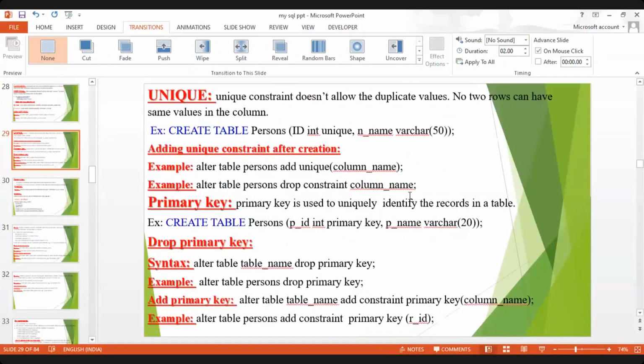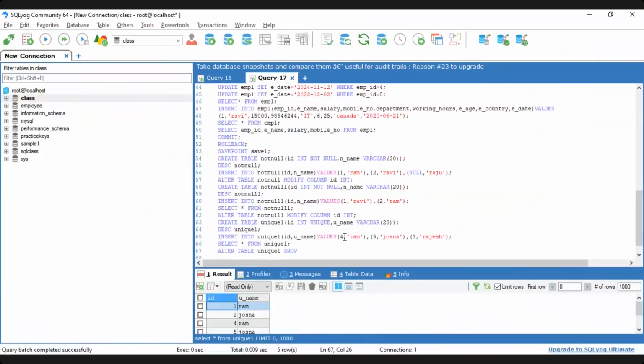Next, constraint column name. What is the column name? We have given the unique constraint to ID column, right? So we have to give the column name ID. Just give the ID. Alter table name, drop constraint ID. So I am dropping the constraint for the ID column.